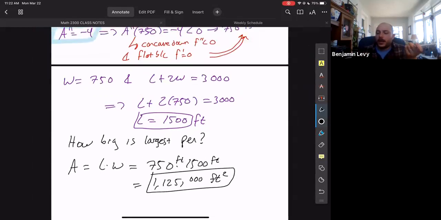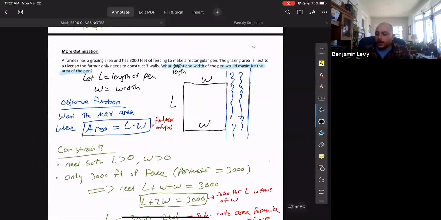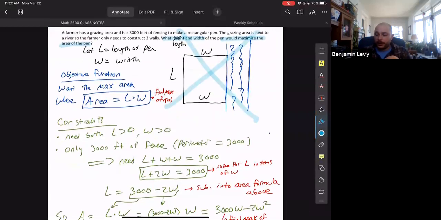I honestly think it would be kind of hard, if you didn't have this picture here, to come up with this. Maybe not hard, it's doable to come up with that constraint without the picture. But when you have the picture, the constraint just follows from that. You just see, oh yeah, I only have one L side. And if you didn't have the picture, you might miss that.